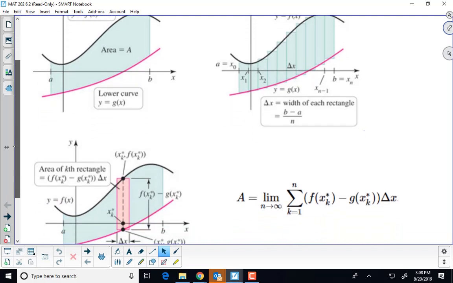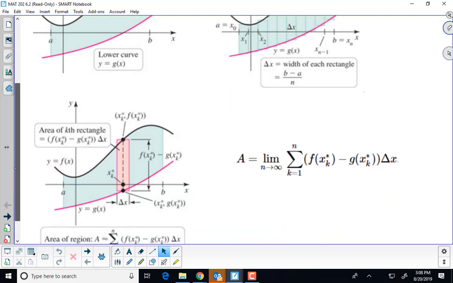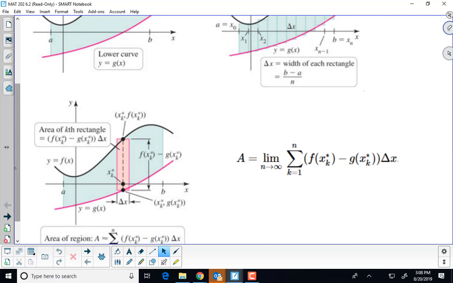All right. Then we pick a random point in the subinterval. In Calc 1, you had to do this very precisely. You did left endpoints, right endpoints, midpoints. We're not going to do that here. In Calc 2 and Calc 3, we just go with the concept. So the concept is that we have a rectangle. We know the width is delta x. To find the height, we pick any random point that we want in our subinterval, and then we plug it into the function to get our height. So here we're just going to do it conceptually. We're not going to actually do in Calc 2 or Calc 3 precise Riemann sums, which can drive you a little bit batty doing all the delta x stuff.